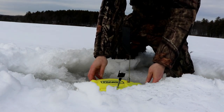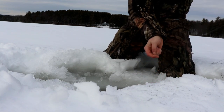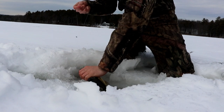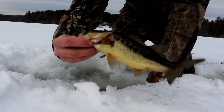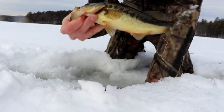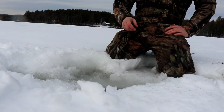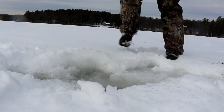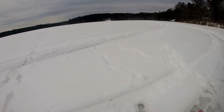Second flag of the day — something's on it. Got him! I think it's a small pickerel. Oh nice, that's what I'm talking about — the target species. Actually it's a little bass! First fish today — that's awesome. Usually I come here and catch a bunch of pickerel with a few bass mixed in, but the first fish of tonight is a bass. The funny thing was, I was just about to set up one of my last tip-ups and thought, wow, I've never been able to set up all my tip-ups without catching a fish first.